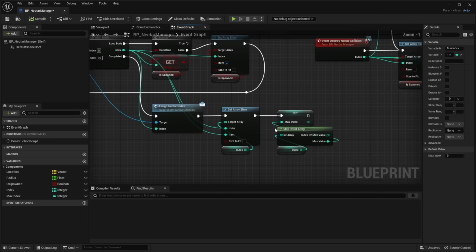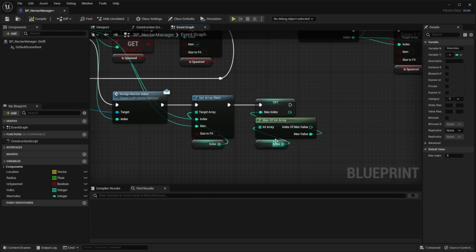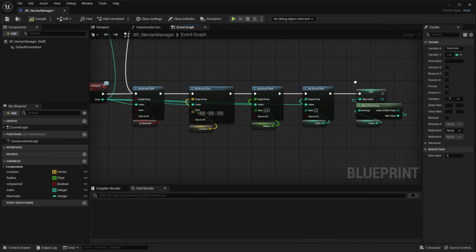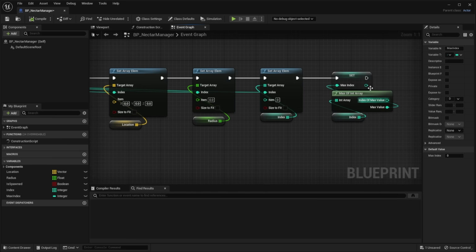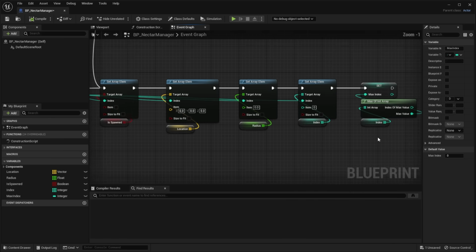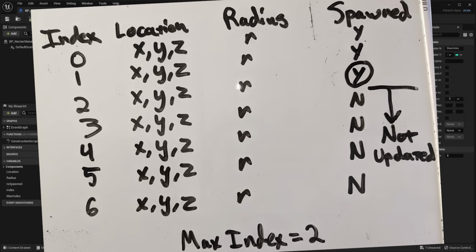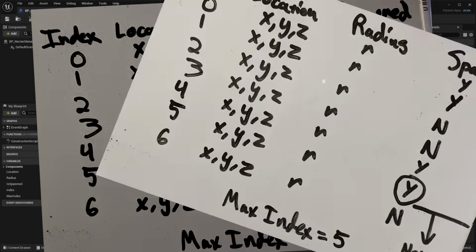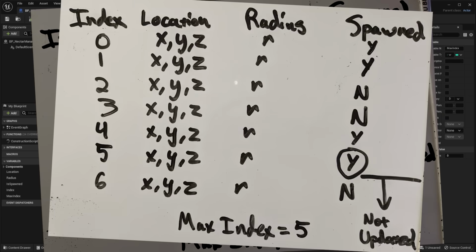So every time I spawn a nectar, I reset the max index. Every time I destroy a nectar, I also reset the max index. And then depending on what that max index is, I'm only updating those indexes every frame. The rest of them are just staying 0. So if I'm only using 6 slots in my array, then the other 34 slots are not getting updated.